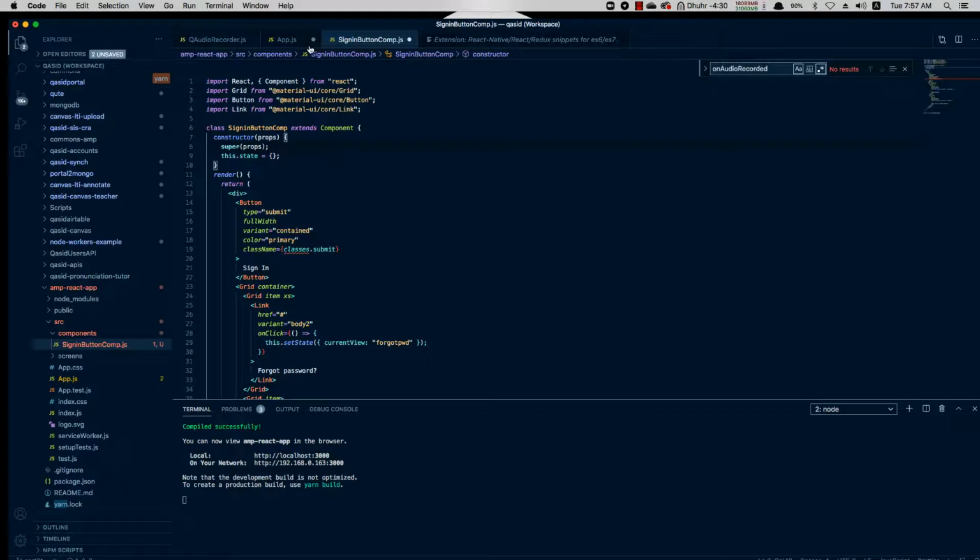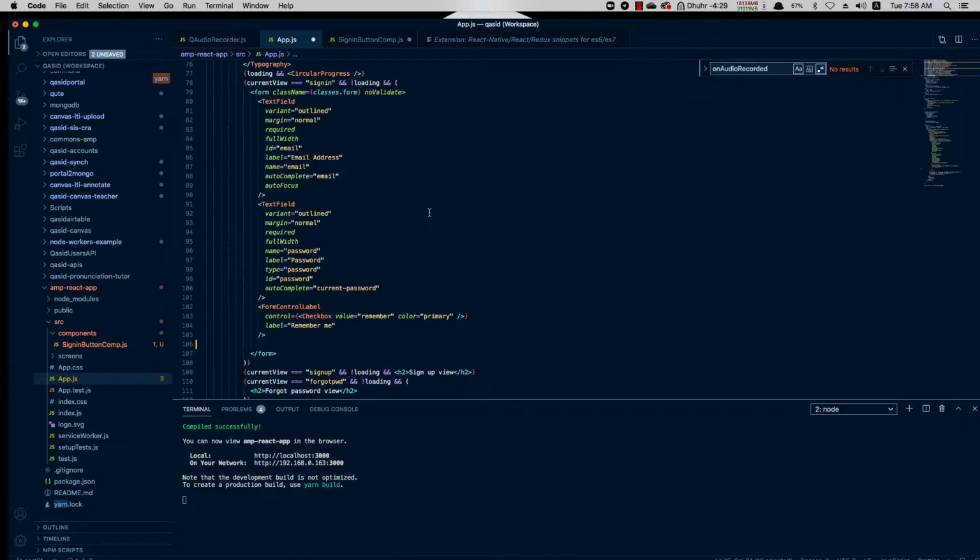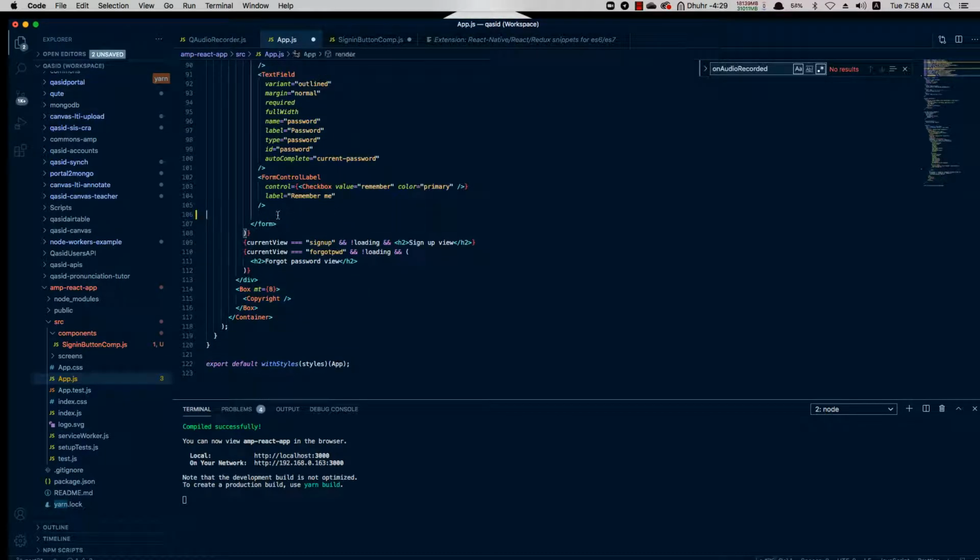So I can import it from components, the sign in button component, and then we'll take this and put it where it was, which is here.